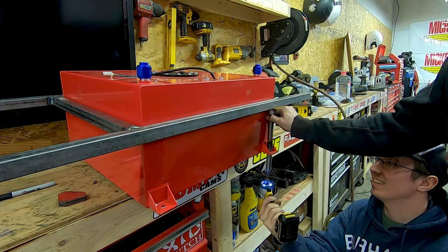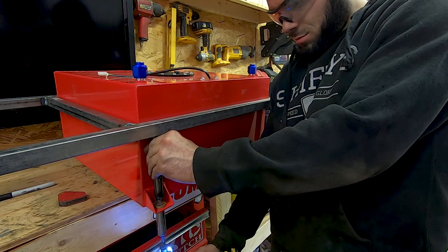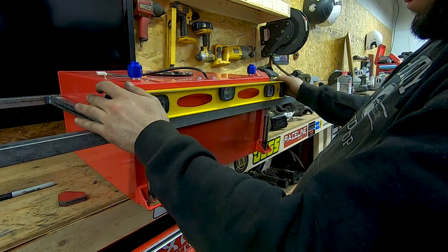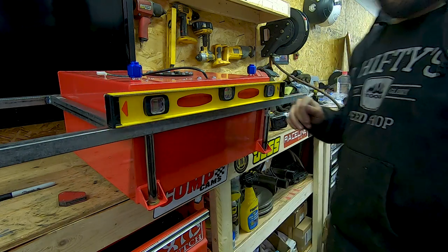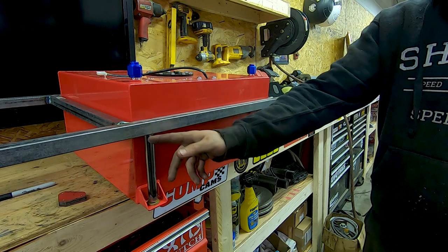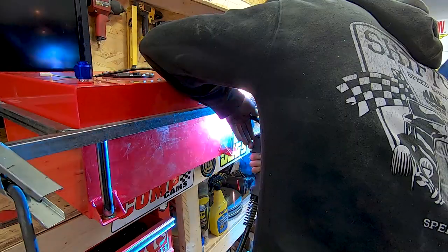I'd roll with it. Pretty good. Look at that. Wow. Now I'm just gonna tack it on here. Hope it doesn't destroy itself when I take the bolt out.